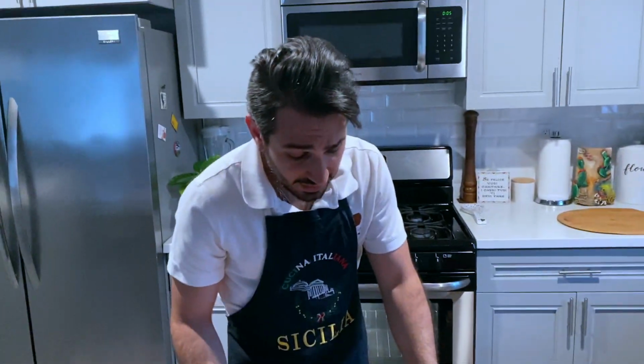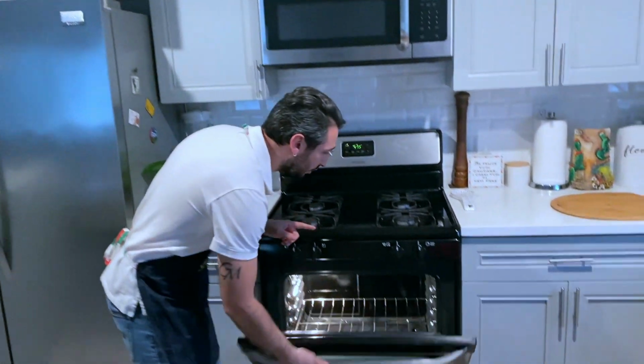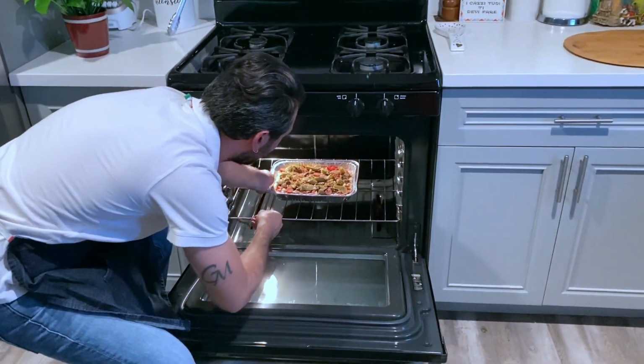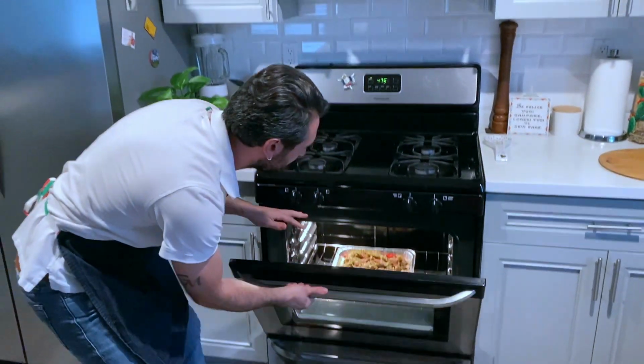Now we're done with our pizza and we're gonna bake it. We're gonna bake it for 20 minutes. So we're gonna open our oven and put this pizza right in the middle of the oven so it cooks evenly, and we're gonna close it and I'll see you back in 20 minutes.